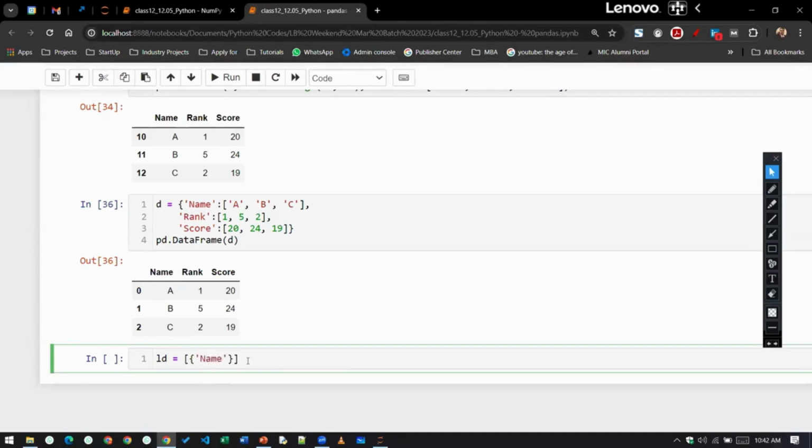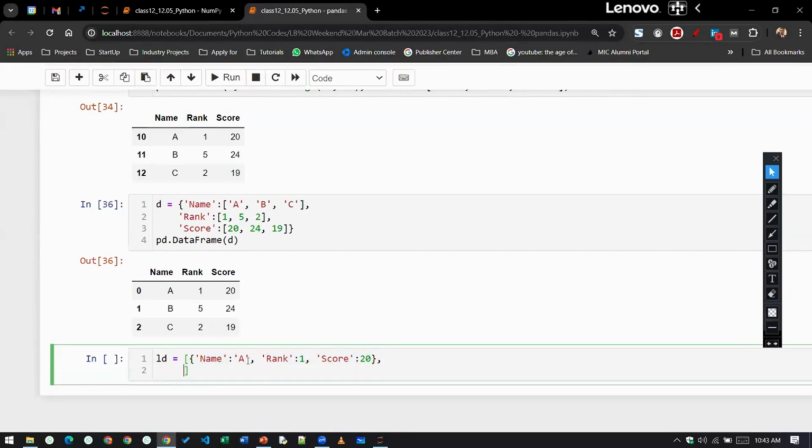So first is name, colon A, comma, rank, colon 1, comma, score, colon 20. This is our first dictionary. I'll copy this, and change it to 24 and 5.